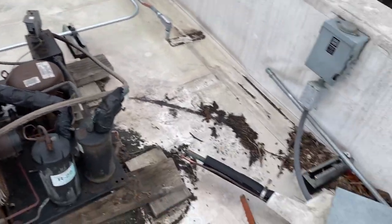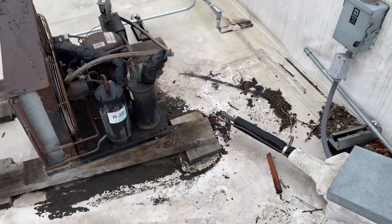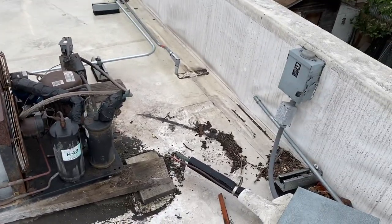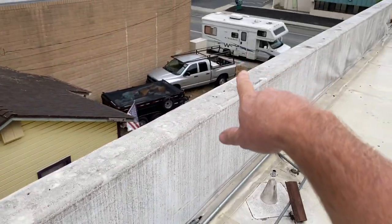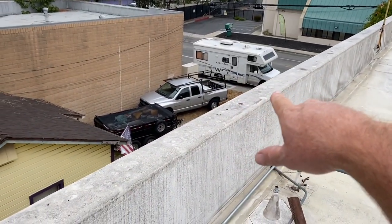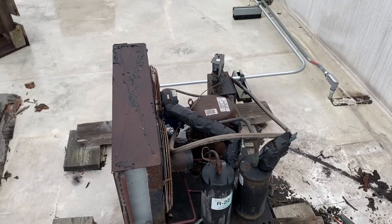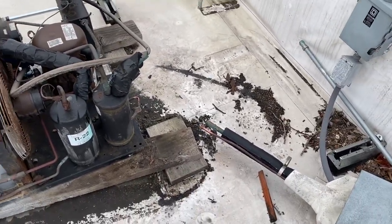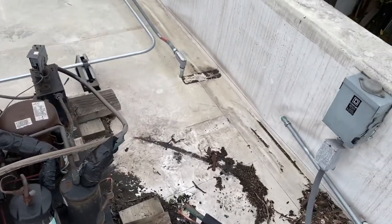This little beater is coming off the roof — it's three phase, I think it's two and a half horsepower. We're getting a new one going in. I'm going to get rid of all this wood. The crane's going to sit up over there and hopefully get me up here so we can get it over. Then we'll do a little re-pipe and re-wire, and I'll show you all the downstairs stuff.